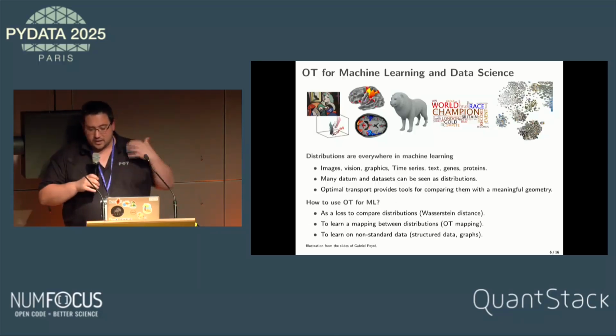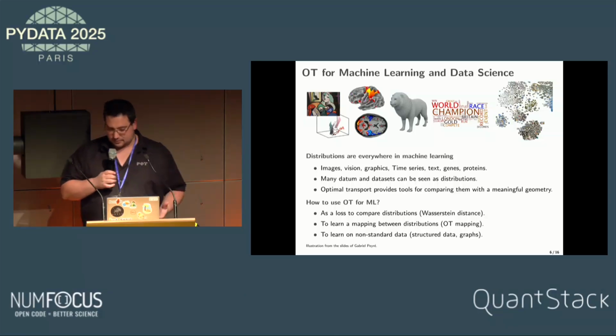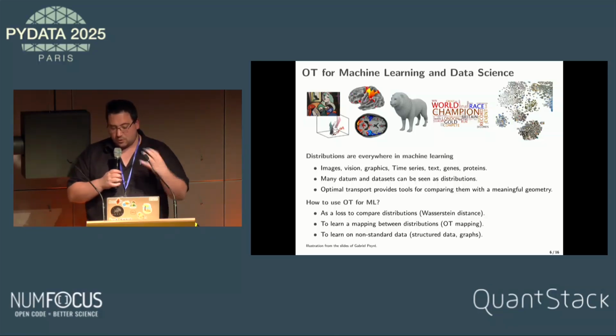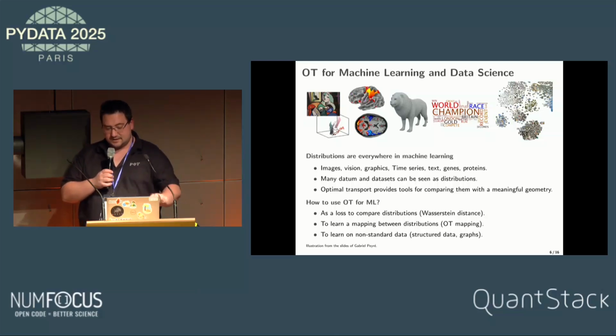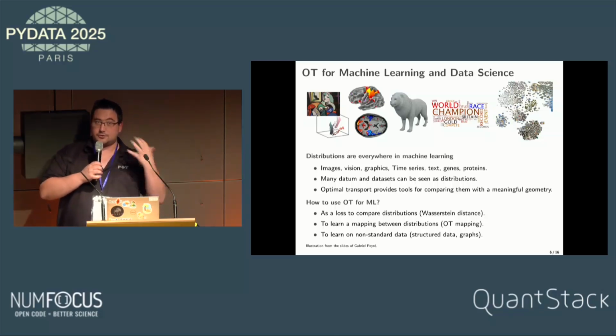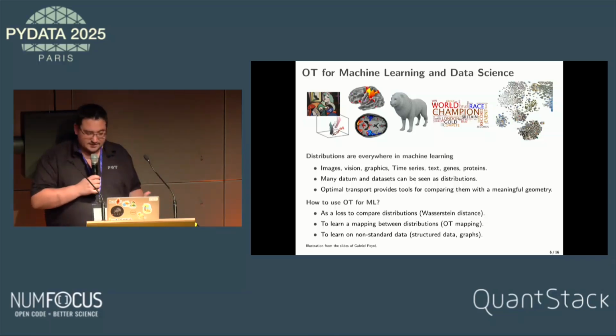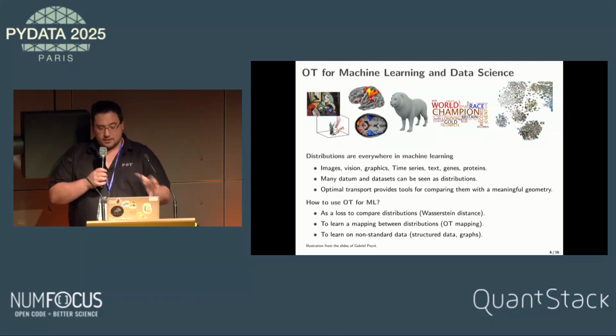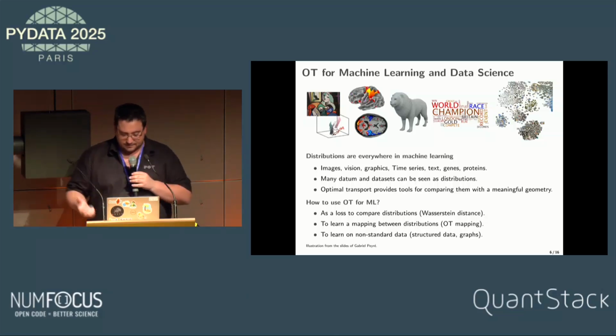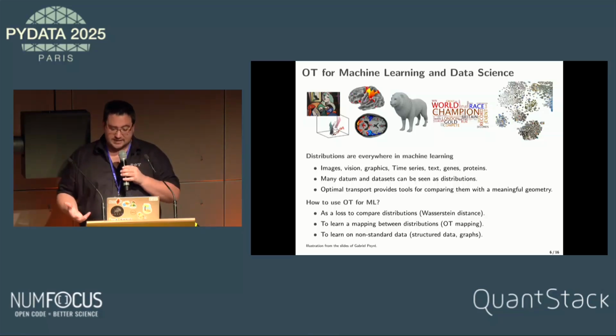Now, it's been used more and more in machine learning in recent years for a very good reason, which is that a lot of the data that we process can be seen as distributions. Okay? Even an image: a very simple way to look at an image is to discard the position of the pixels and see that as points in 3D that encode the color of the image. You can model MRIs as distributions, you can model surfaces, bags of words, or even full datasets. Okay? For instance, ImageNet is a very large distribution in the space of images. And so you can use OT here to measure similarity that actually encodes the geometry.